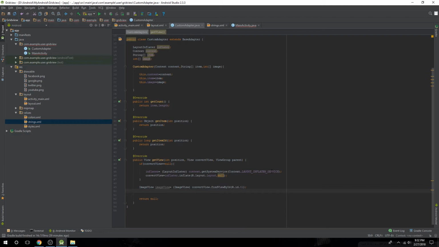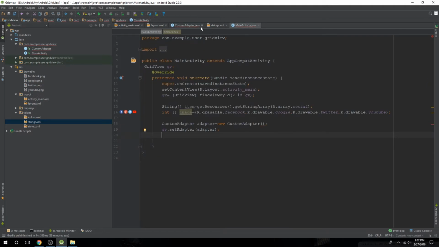And we have to set the text view. Oh my goodness, we have made a blunder. This is our image view, but we have used the ID of the text, so it's showing us an error, I mean an exception.